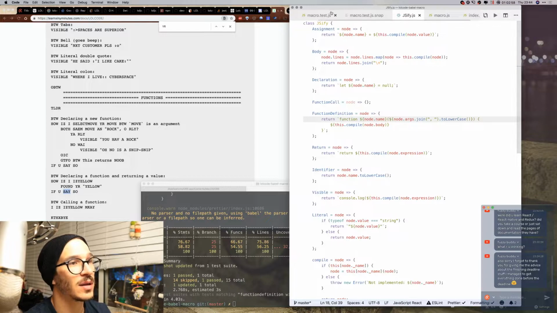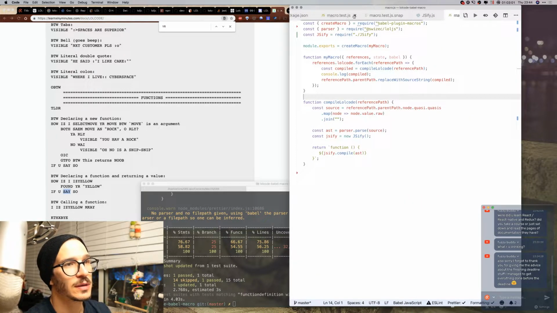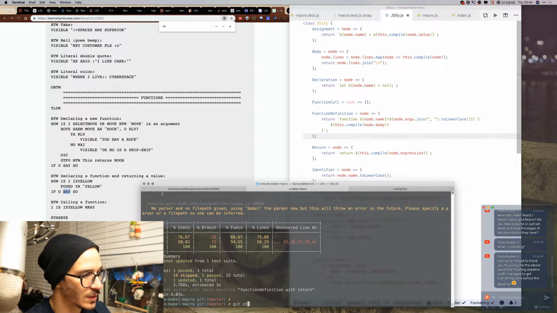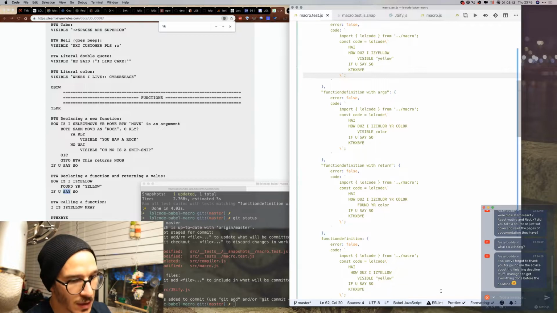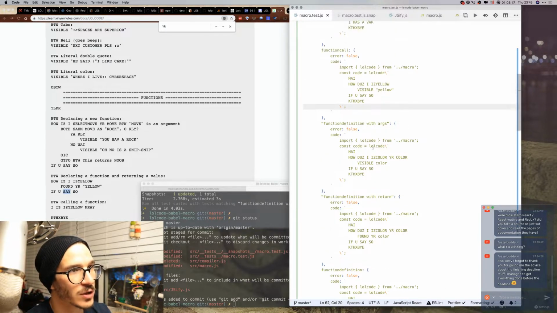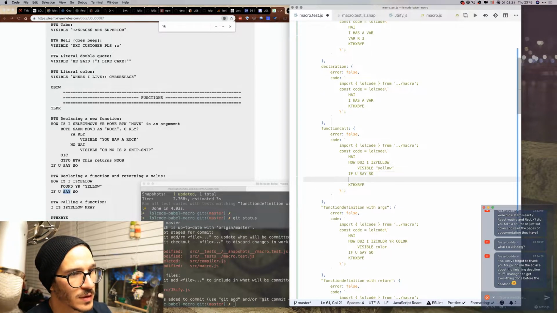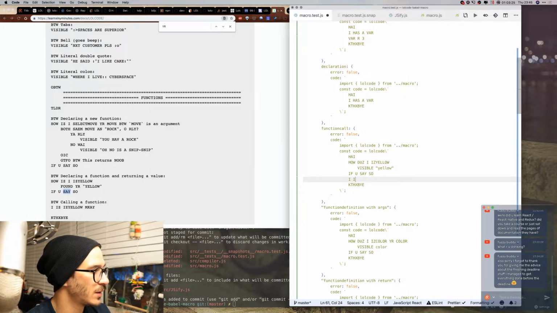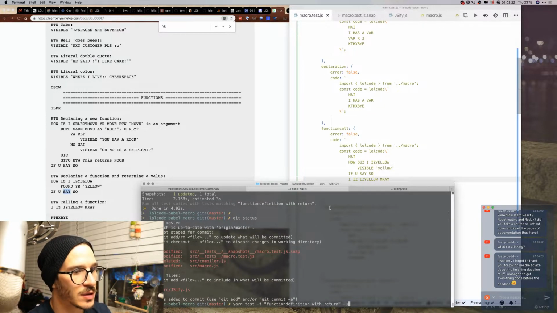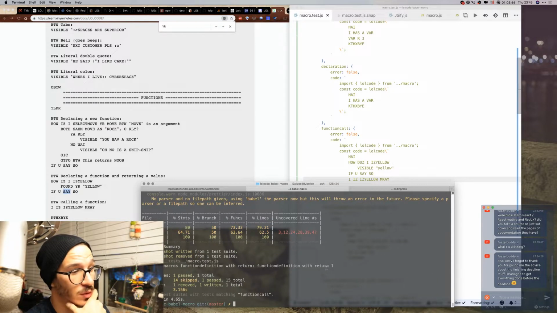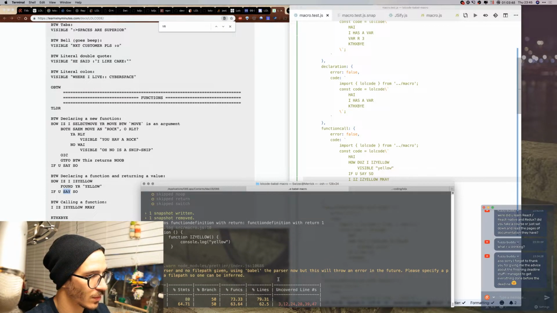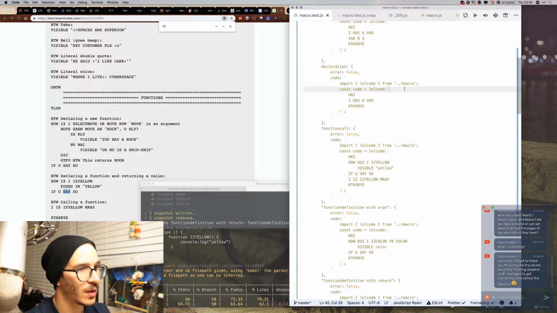So now that we have that, we actually want to be able to call our functions. JSify git status. Oh, I implemented a bunch of stuff, didn't I? Okay, so we have our macro test, go back to blah, and now let's do a function call. How does I is yellow, visible yellow, and then we say I is yellow. Okay, let's see, yarn test function call, function call minus u. Let's see if that works. I'm hoping that that was the thing. Ooh. All right. That did kind of work.